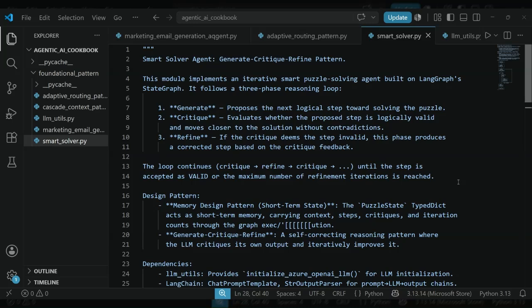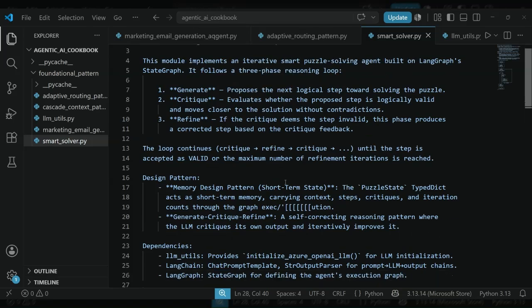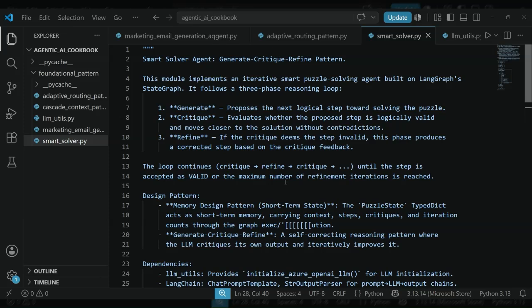This is the Agentic AI cookbook series where we learn and implement design patterns for AI applications using hands-on examples. In our previous video, we explored the reflection pattern in Agentic AI. No matter how well an AI workflow is designed, the first response generated by an agent isn't always perfect. That's where the reflection pattern comes in.